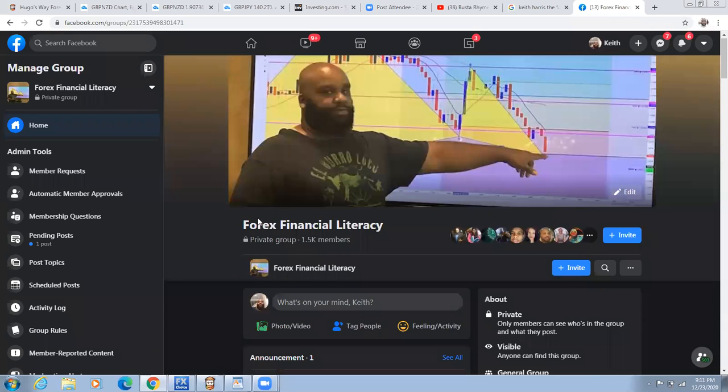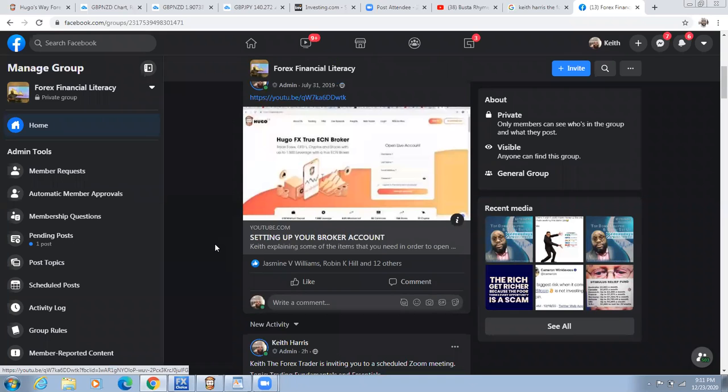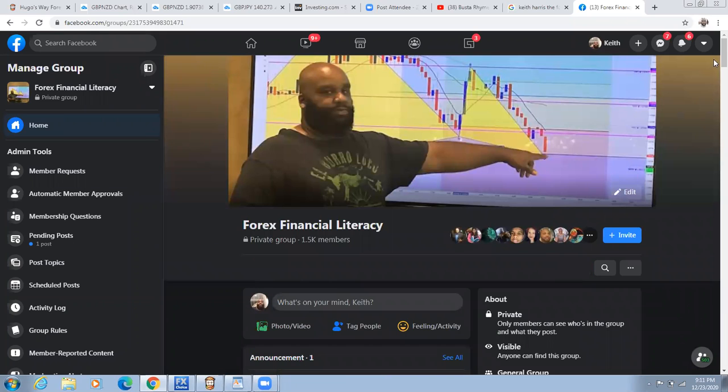I also have another group that I send signals and stuff to. That's my private group. That's completely different. For those who are in that group, you already get the signals from me and the information. But I always tell you, hey, verify. Don't just get in my group and take the signal from me. Verify it first. That is on the paid side. Exactly. That's why I want to teach everybody what to do, or give you some sort of basis from the free side.